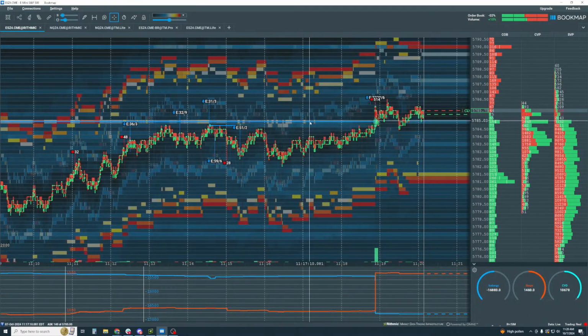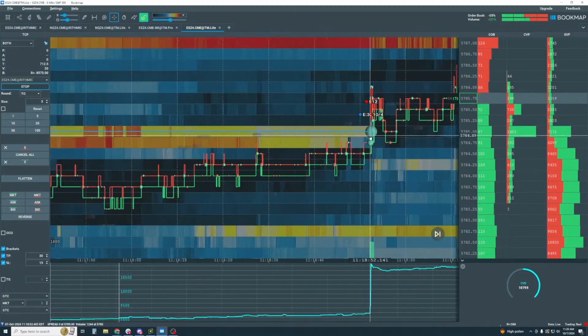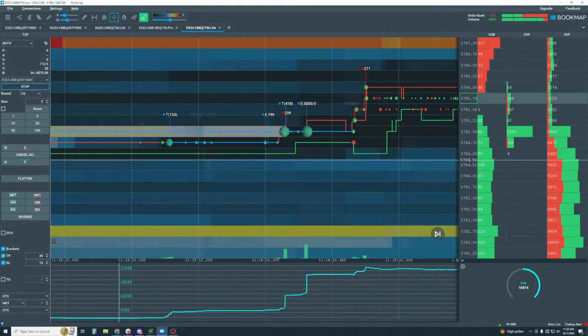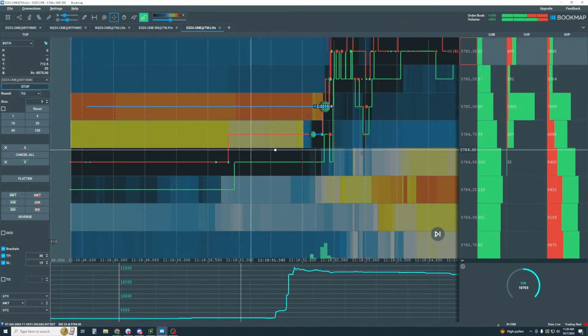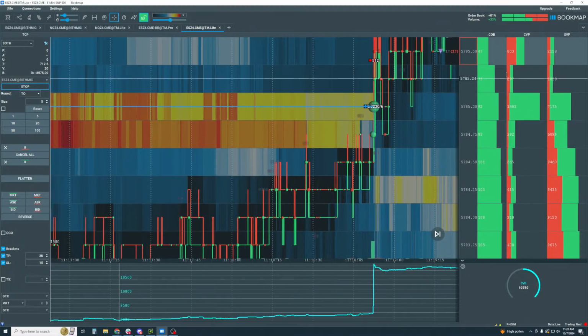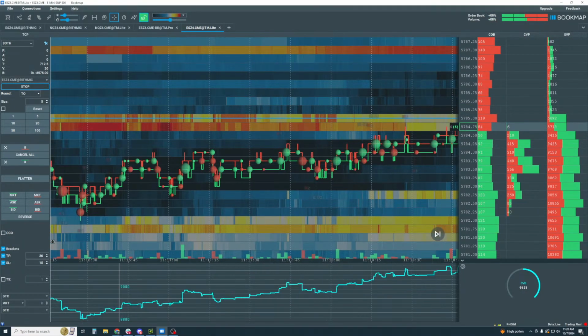Okay, now let's go back to our Trader Map Lite. Let's take a look here, and we're going to zoom in. Okay, all right, so here this is what we're looking at, and because of that big iceberg in here, we're looking for, let me zoom out, sorry guys. Let me put it this way.